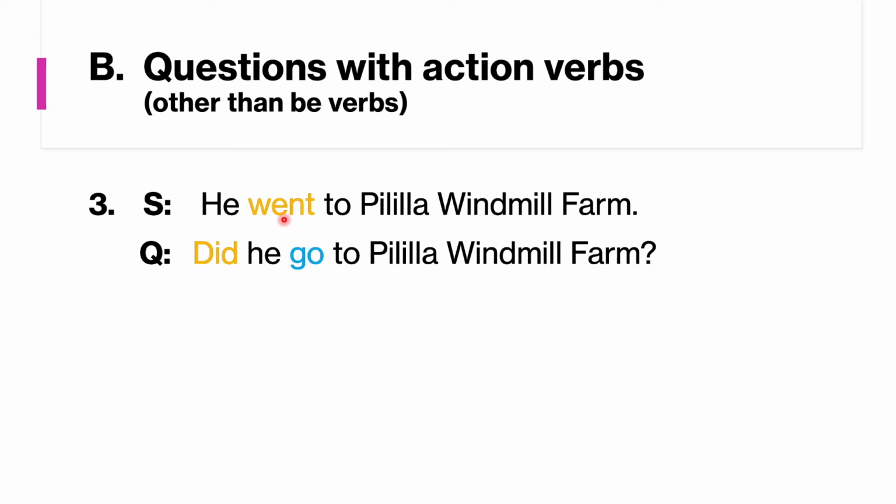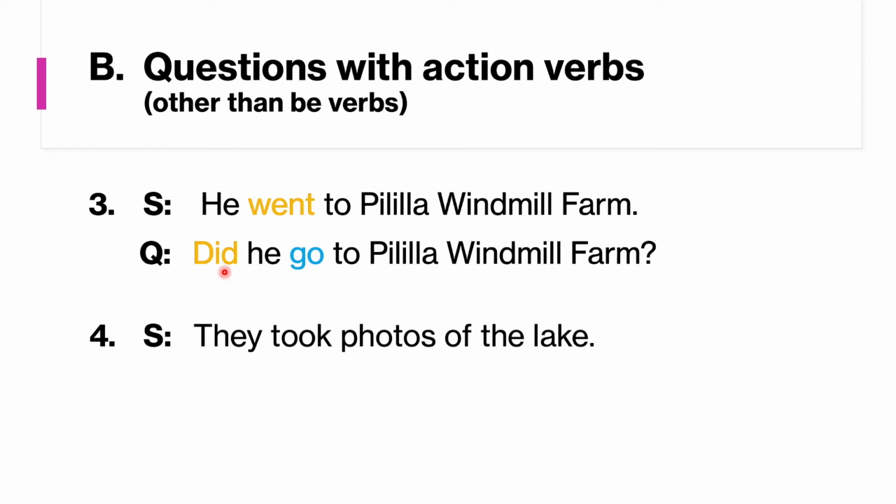Okay. Get it, guys? So you know the rule here. This goes back to the base form. And remember the lesson on principal parts of verbs. Go, went, gone. So like that. Okay, go back to the base form. It's wrong if we say did he went. Redundant. Because the past is already here on did.